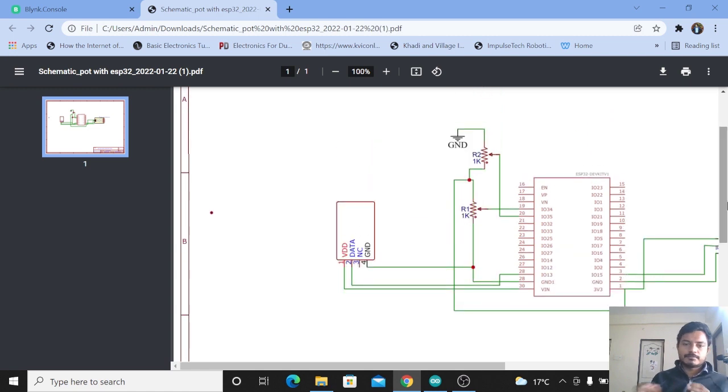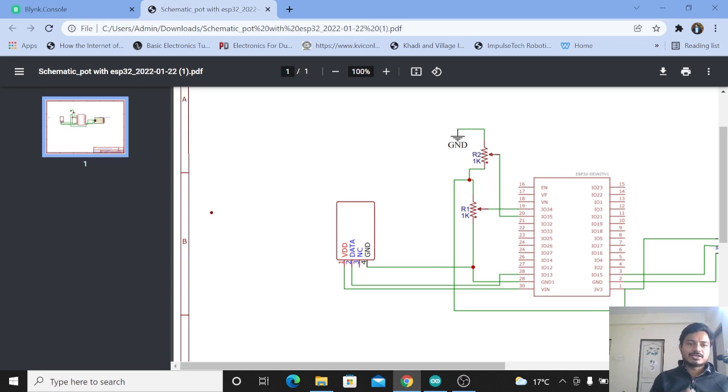So this circuit diagram looks quite complex, but for understanding the circuit diagram you just need to go step by step. First connect your DHT11 sensor, then connect light sensor, then connect your soil moisture sensor and then connect your relay. So just go step by step, you will understand. So now here you can see your DHT11 temperature sensor has 4 pins. Out of that 4 pins we are going to use 3 pins only.